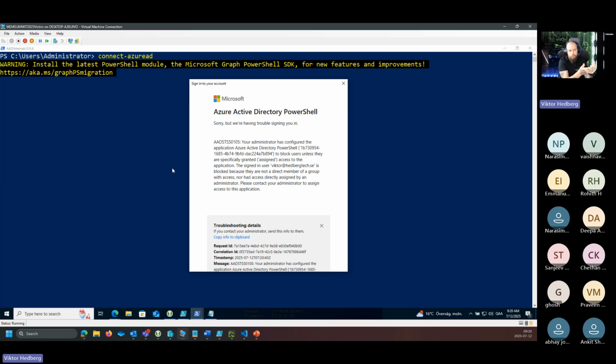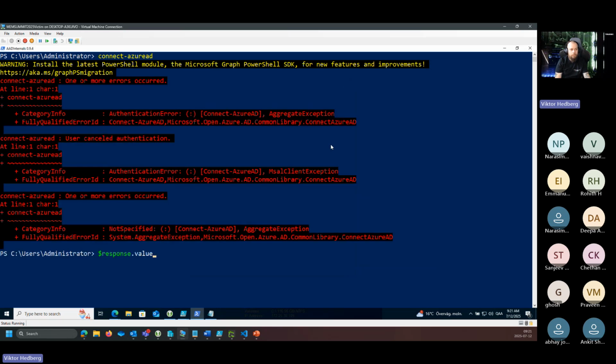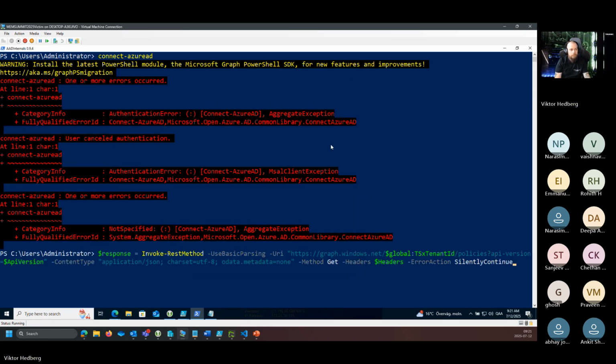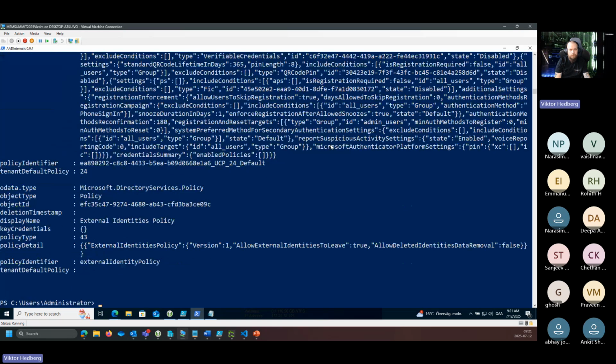But as you can see, I was able to actually dump all of the conditional access policies, and I still am. So if we just go back to this one and we hit response.value again, I'm still able to do it. Why is this? Well, that's because I have targeted a different application when I asked for my access token.